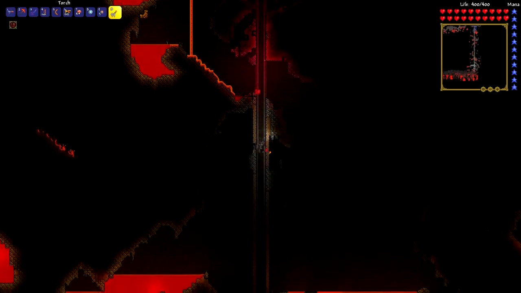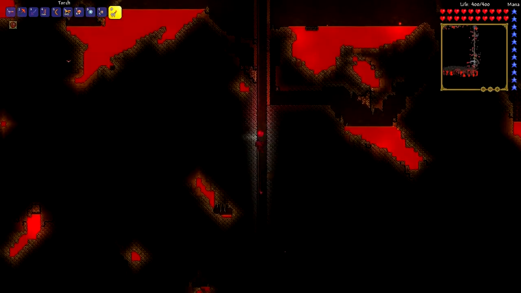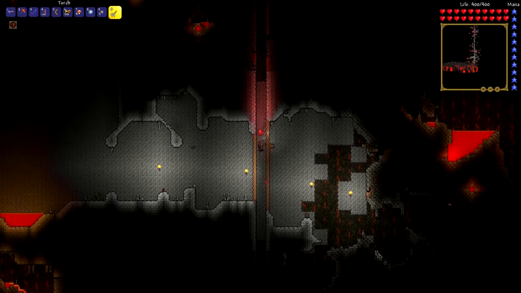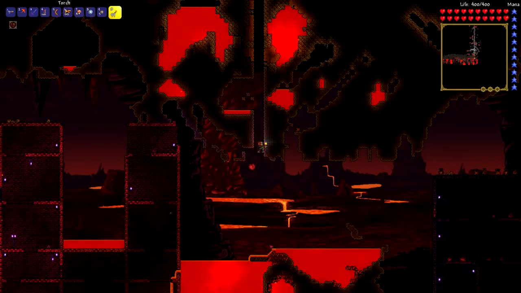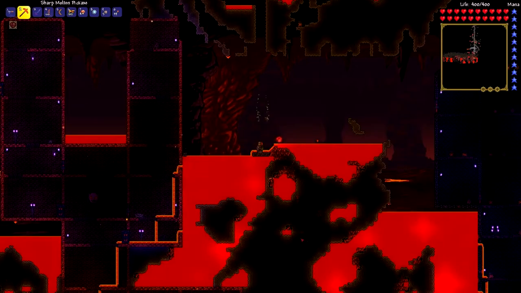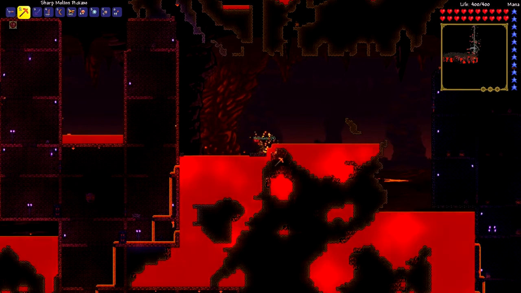Oh, that's the water that fell forever ago. So you'll see as we go farther down here and not glitch out, it'll disappear. Wow. Oh, there we go. I think I may have damaged the... Oh, the water hit that, I see. But that's actually not very helpful for me.